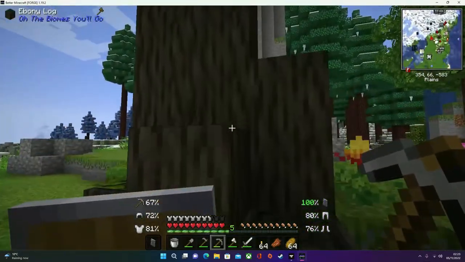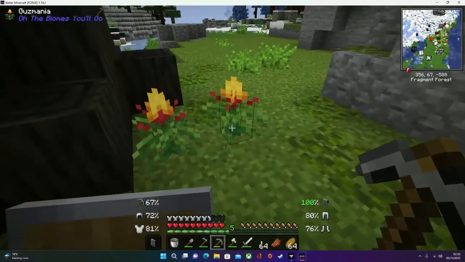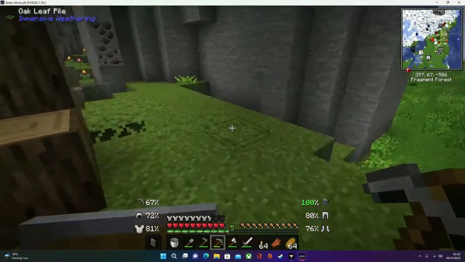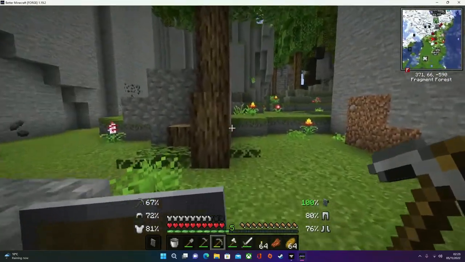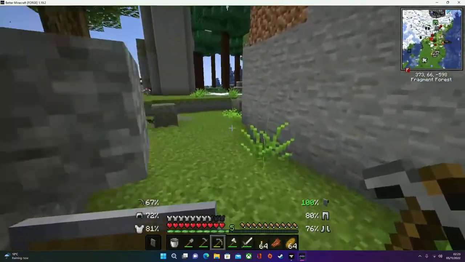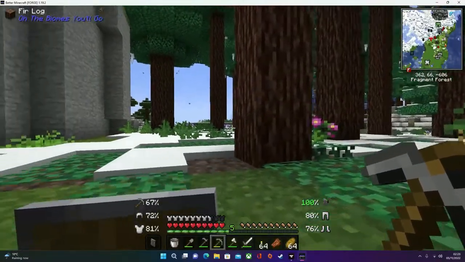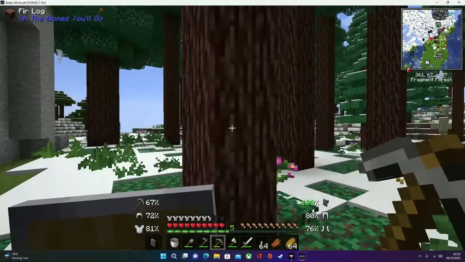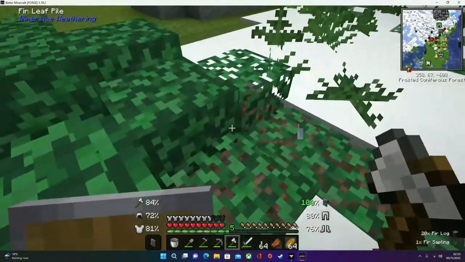Ooh, what's this? Ebony log, sweet. Oak log, okay. That's a hint. What? Yeah, okay. No idea. What? I don't know how to pronounce that. Richia. Fur log. Nice. Can I take some of this? I'm taking it. I'm gonna take it.